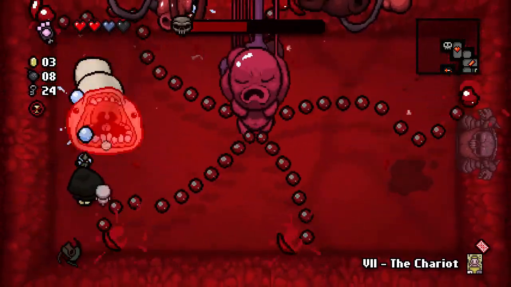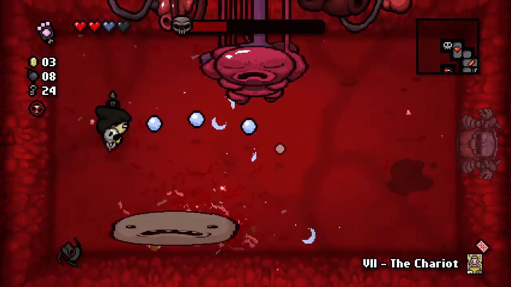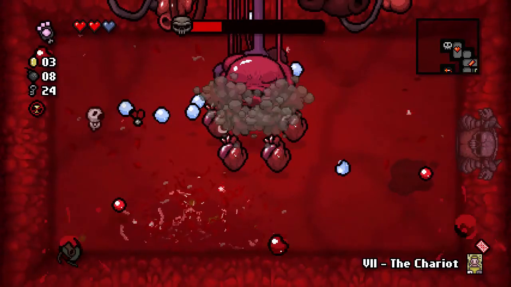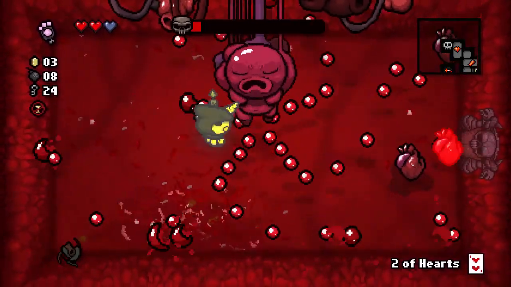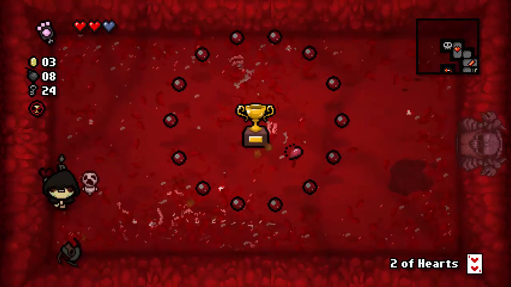It's very rare when I come across a Mom's Heart fight where it even gets to Chubb. Usually I'm just so OP by this point. Although we did some really good damage against Chubb. It's not good. Screw it. I'm just gonna use this. Alright.